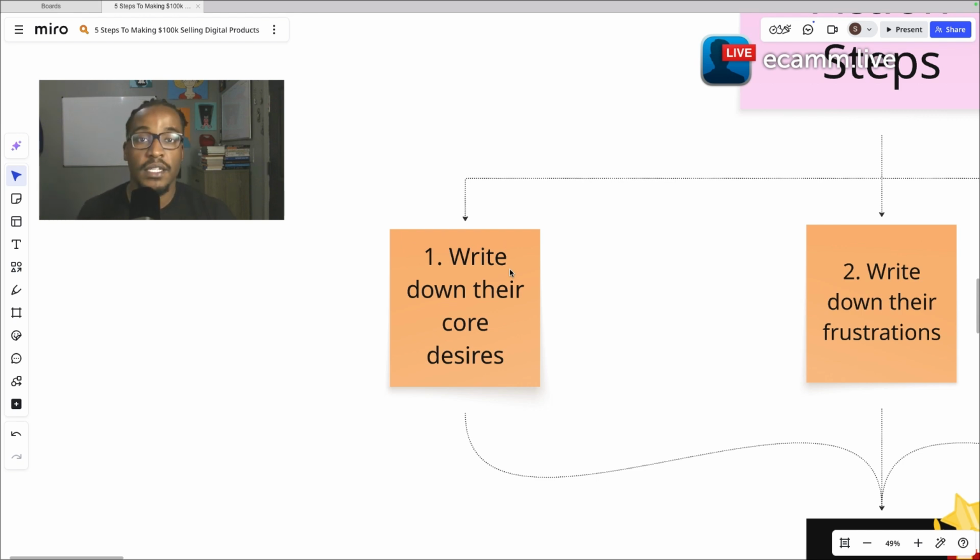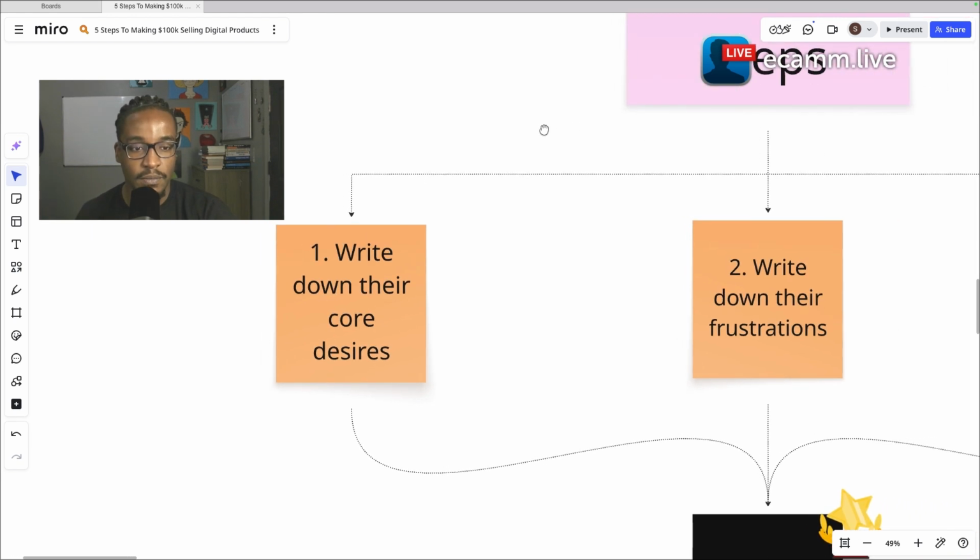If you're in the credit niche, for example, do they want to live in a better home for their families? Do they want to improve their credit score so that they can start traveling and seeing the world? Are they looking to expand their investments and buy investment properties? Are they looking to buy their first car? What are their desires? What are the things that they want out of life and out of the specific niche that you're in, so that you can understand how to position this and use this later? And we're going to talk about this a little bit later.